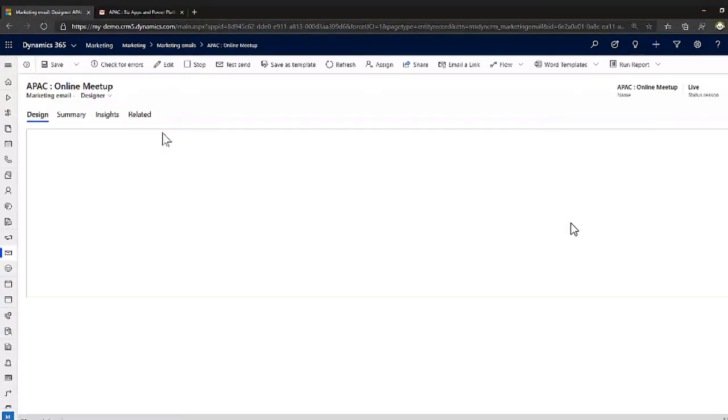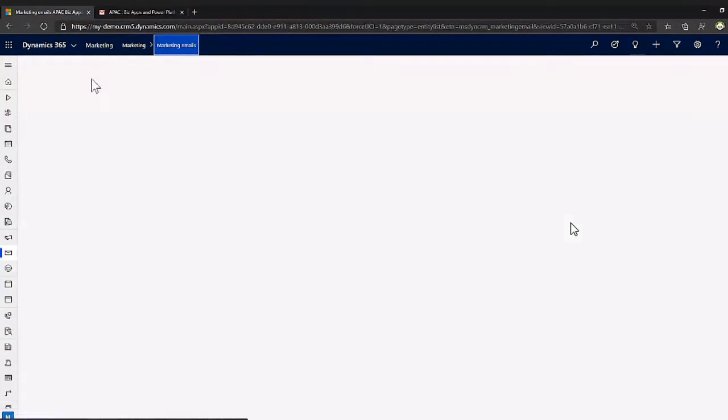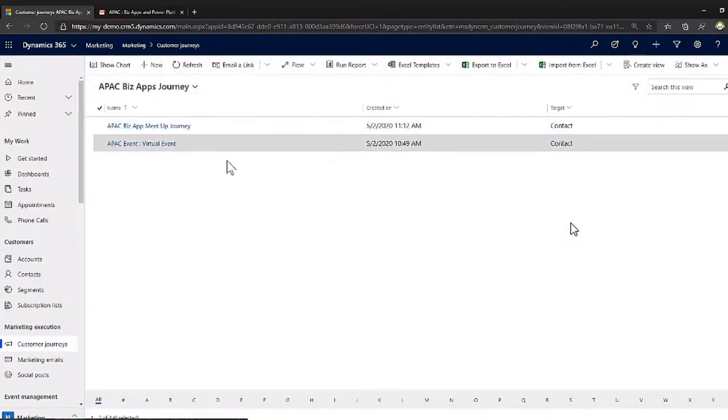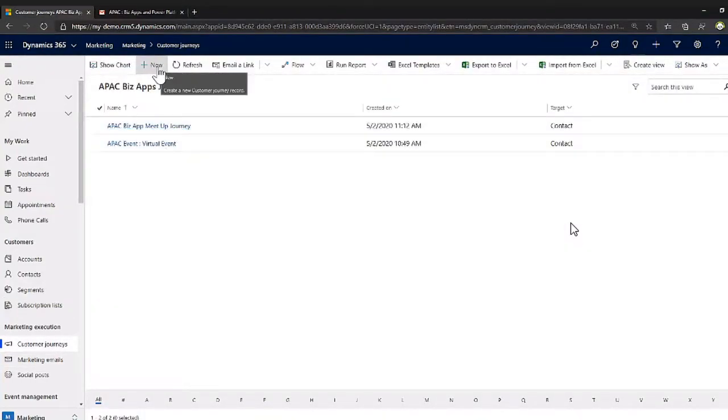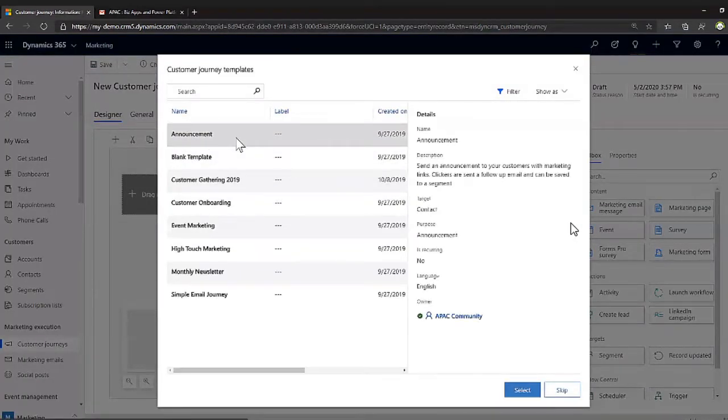Okay. So that's the customer journey. In customer journey, let me create a new customer journey and show you. For creating a customer journey, you also have pre-built customer journey templates, for example, like announcement.